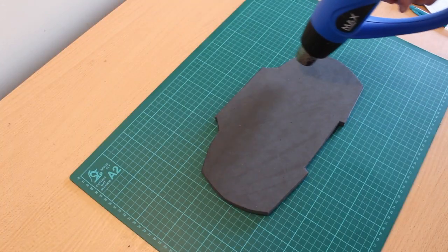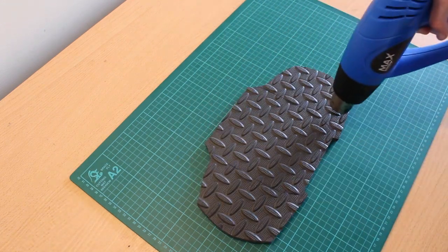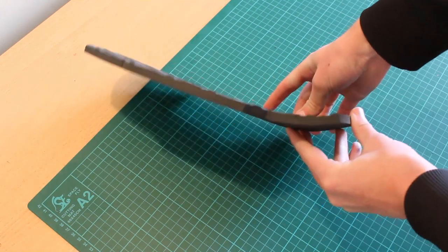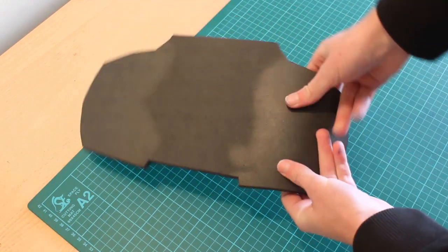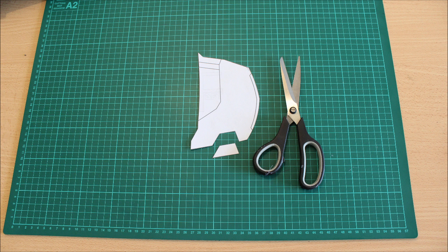We are heating up the foam, and we're going to fold these wing sides back. At the moment the foam is completely flat, and we're going to give it this nice curve. As you can see here, I'm not drastically bending it, but I am bending enough to give it a nice kind of turtle shell effect, so that it curves around the design. This is going to give us a way more 3D aspect to it, especially once we build up the remaining detail.